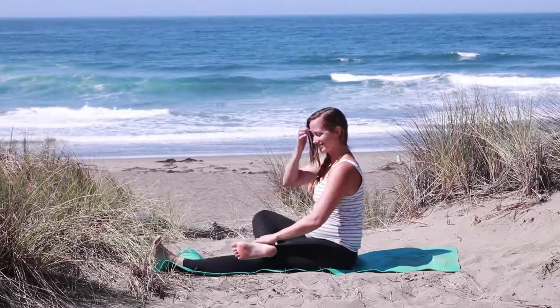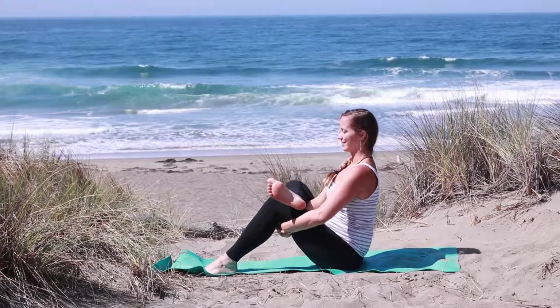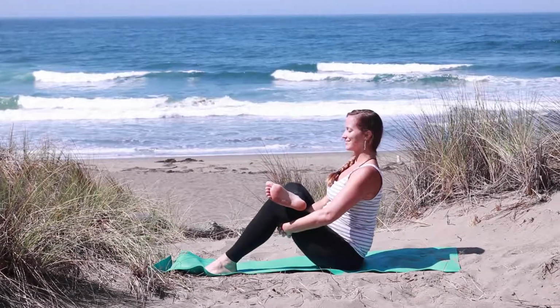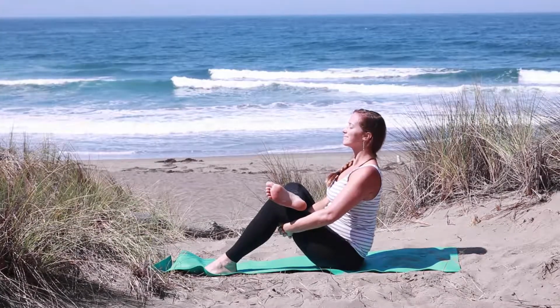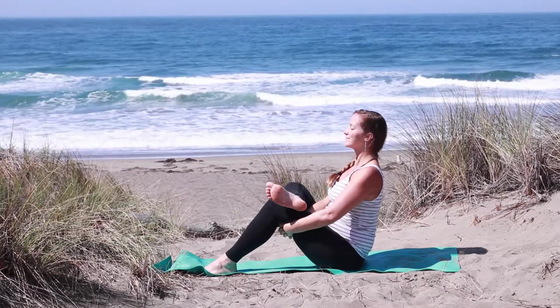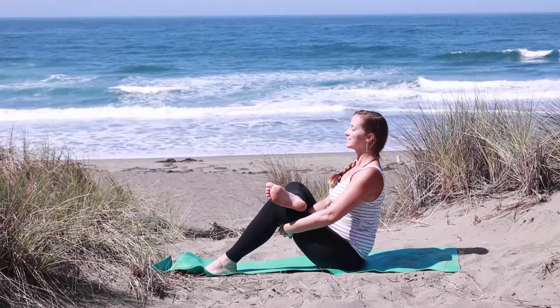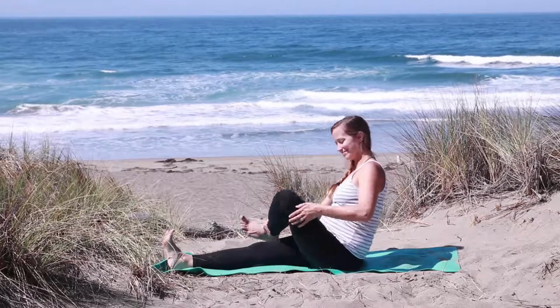Very nice. Take your right leg now over your left knee. And if that's not enough, pull that left leg towards you a little bit. Think about letting that right knee just settle and release. So we're releasing into the hip. Good. Breathe into it. Every opportunity for this discomfort is helpful for us. It'll help us through labor.